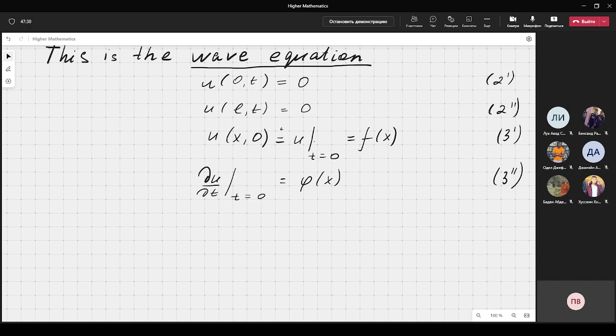As has already been pointed out, the problem of electric oscillation in wires likewise leads to equation 1. Let us show this to be the case. The electric current in a wire is characterized by the current flow I of x, t and the voltage V of x, t.